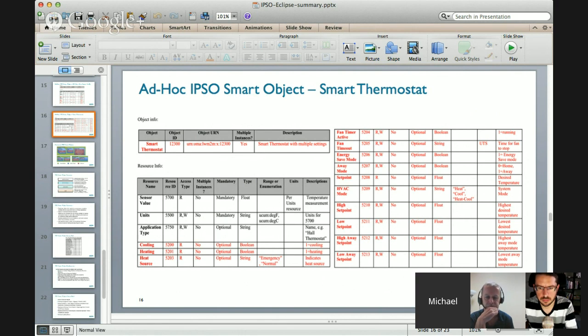Currently what we would offer is that you could come to the IPSO Smart Object Committee and have a working group agreed under that venue. That would give you a place to get together and meet. But the objects themselves, once everyone agreed, would be submitted to the OMA for registration.